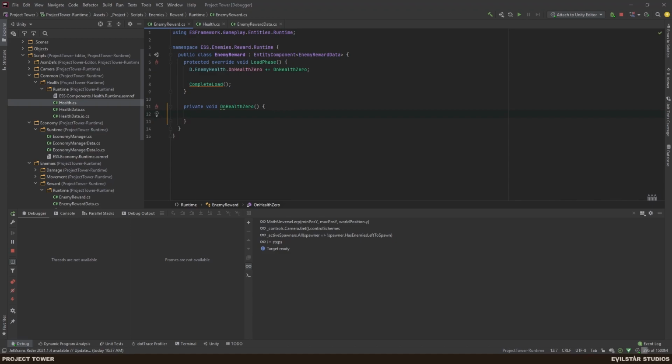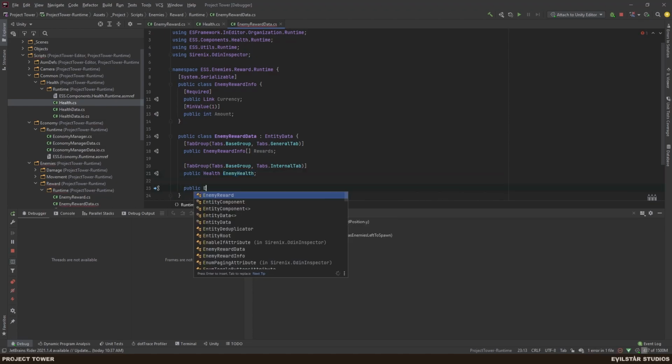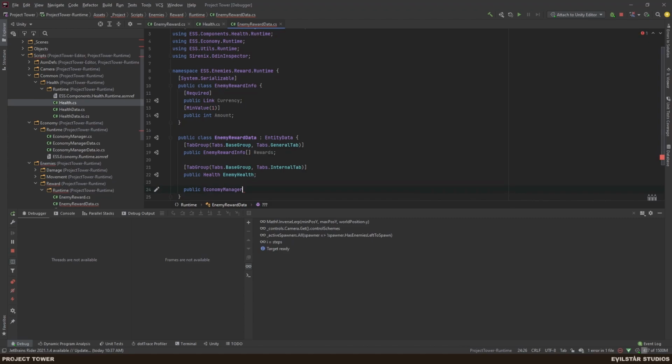So when the enemy is dead, we're gonna reward the player. But for that to happen, we actually need a reference to the economy manager. This is also gonna be in the internal tab.